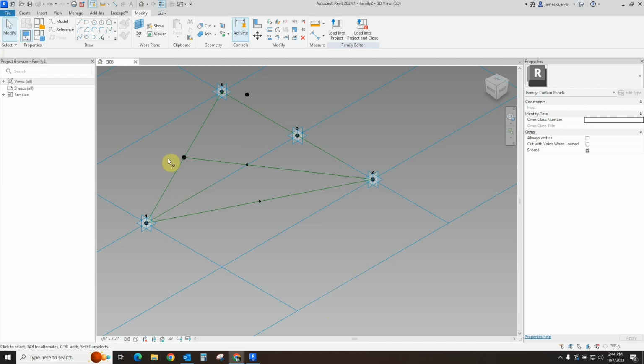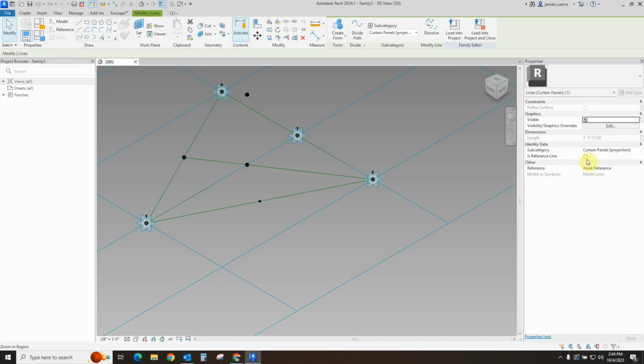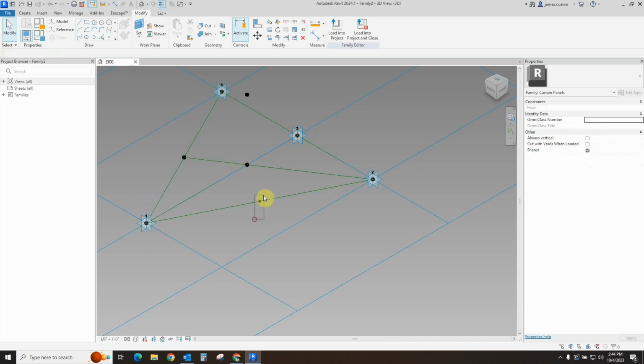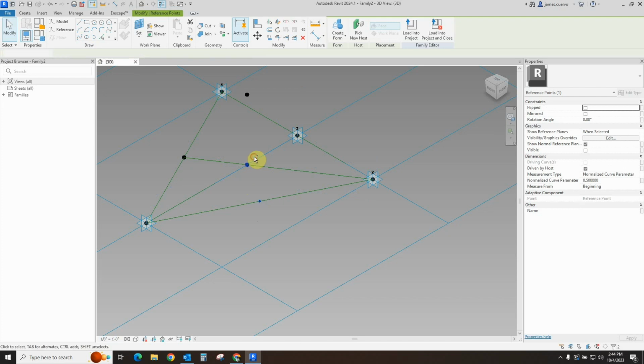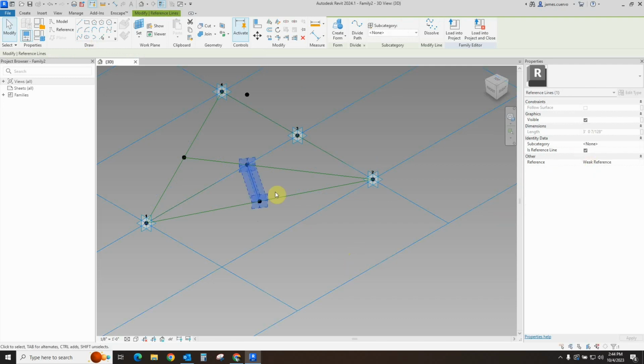So we do it this way. We go ahead and select modify. We select the particular point and point, come back over here to the spline through points and create it. First things first, make sure it is a reference line to identify it. There's one. Then we'll come back and select this one here and this one and do the same step of creating a line through the points and turning it into a reference line.